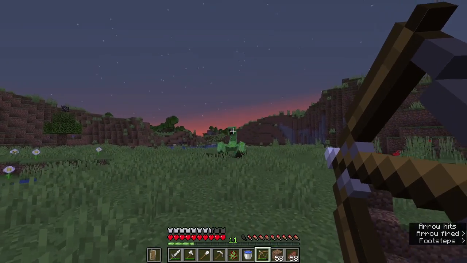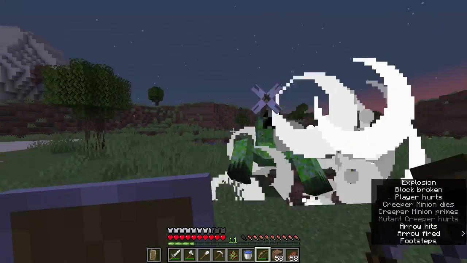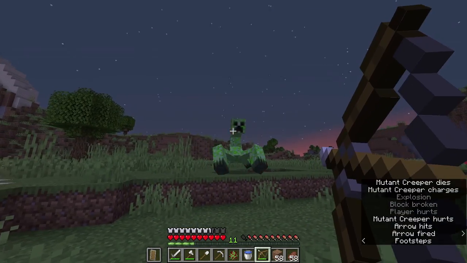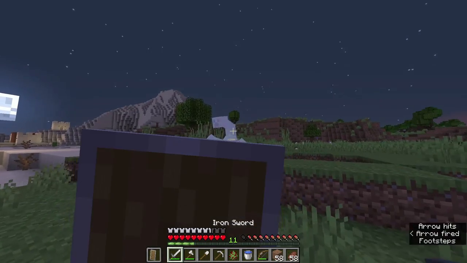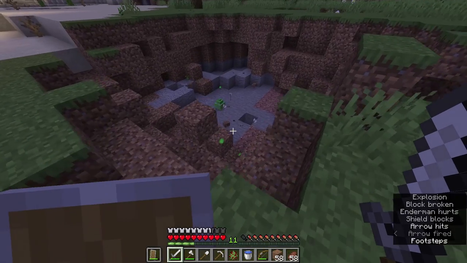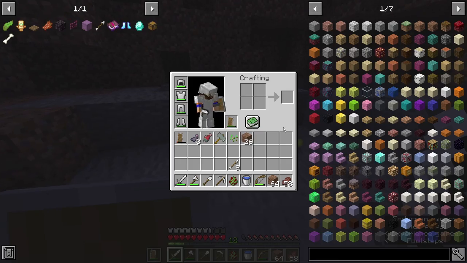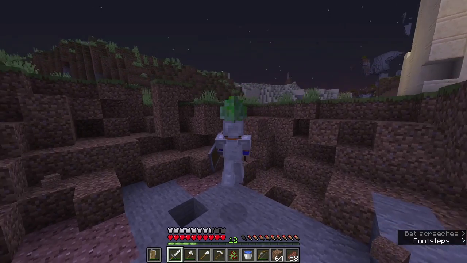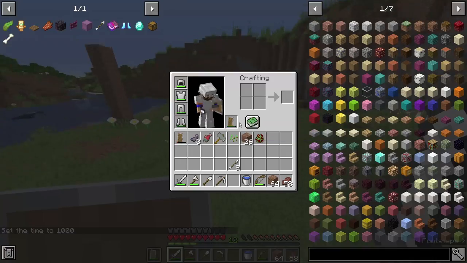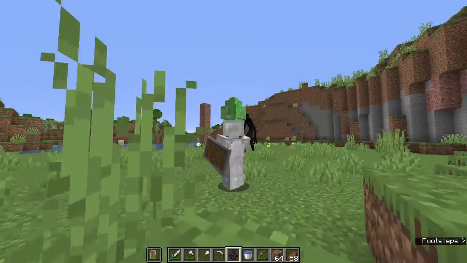What is he doing? Ow. Oh, it's healing him. Oh, no. Oh my god. We got him. What is that? What? And this leads us to the mutant Enderman. Oh my god, oh, that's annoying. I guess we're gonna fight with that.